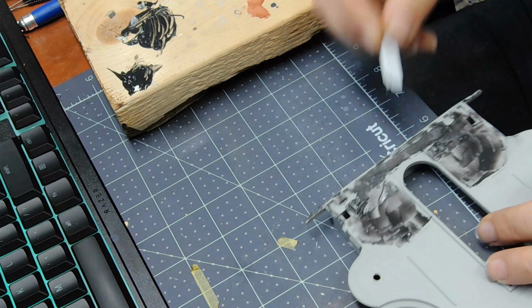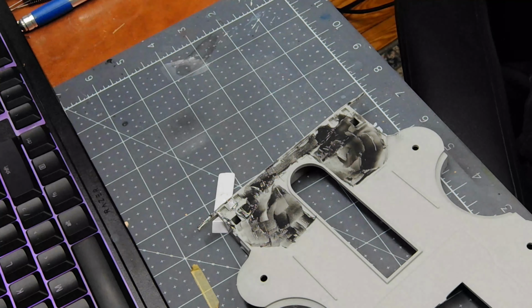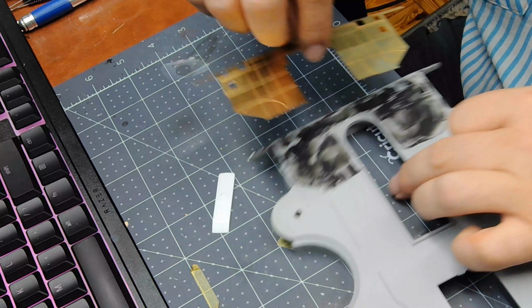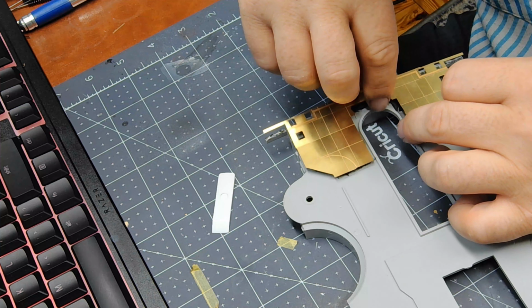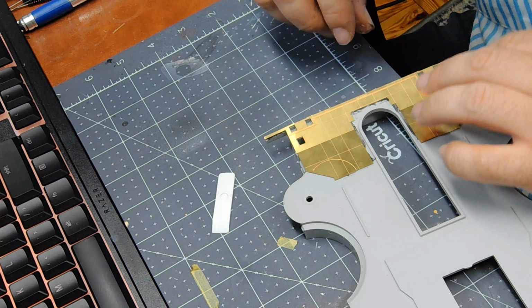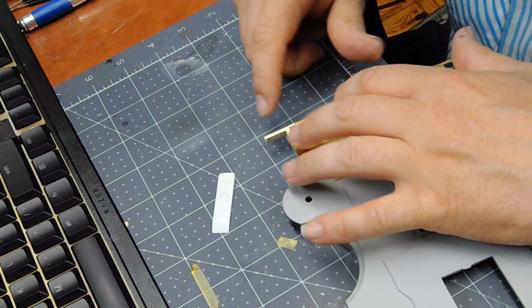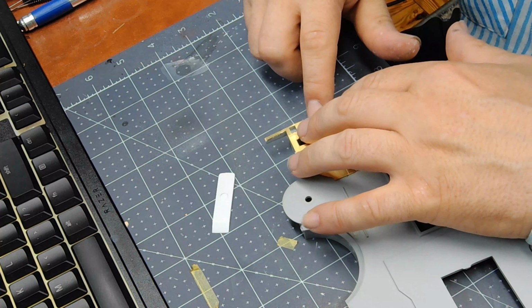I didn't even look. Oh, and I put my thumb in it. I go to pick up the little block and I put my thumb right in that stuff. Yeah, well, I hope you all got to see that because I never looked up at the camera once. That was what you would call preoccupied.